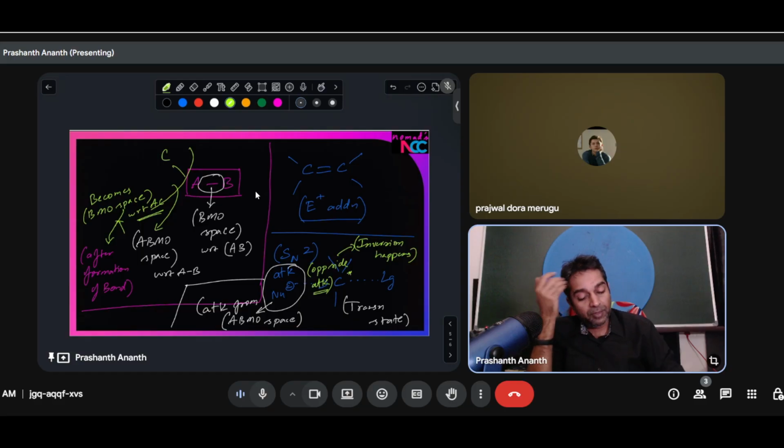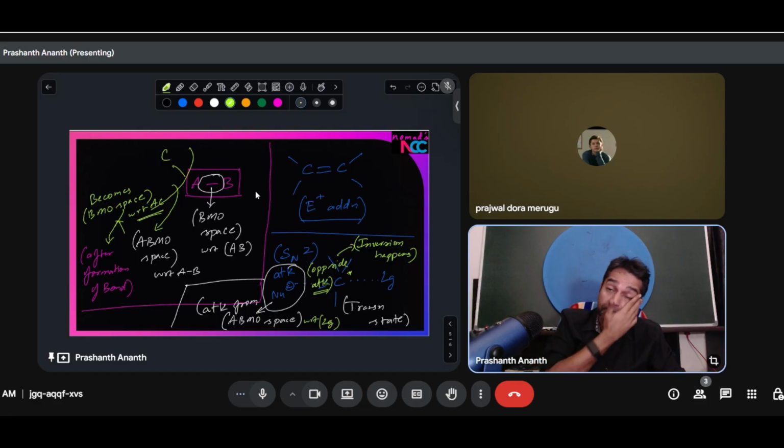So why does that happen? Because it is happening from the opposite side. What does opposite side mean? Opposite side means it attacks from the anti-bonding molecular orbital space with respect to the leaving group. That's all. Whatever bond the central atom had with the leaving group, with respect to that bond, this is the anti-bonding molecular orbital space. That's the idea here. Anyway, that is just random information. You will probably get this information showing up only in your internal exams in very complicated papers.